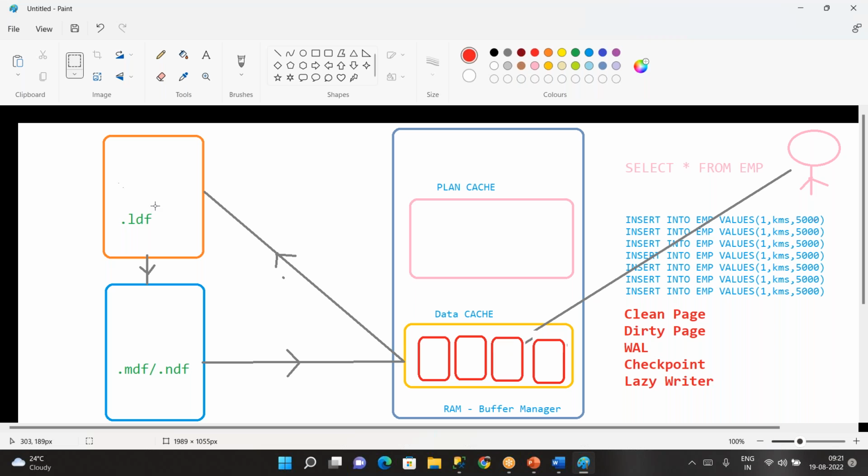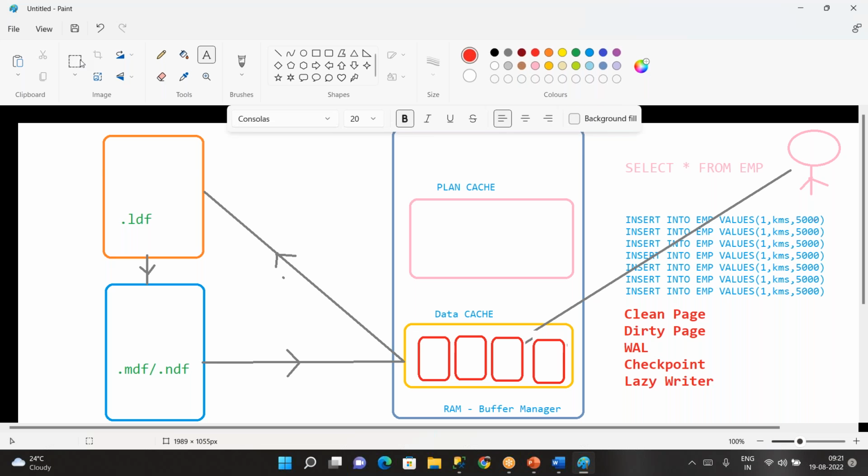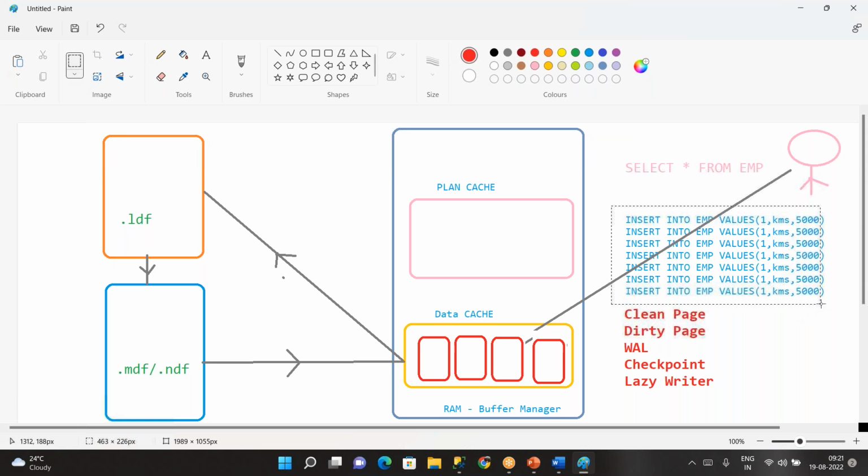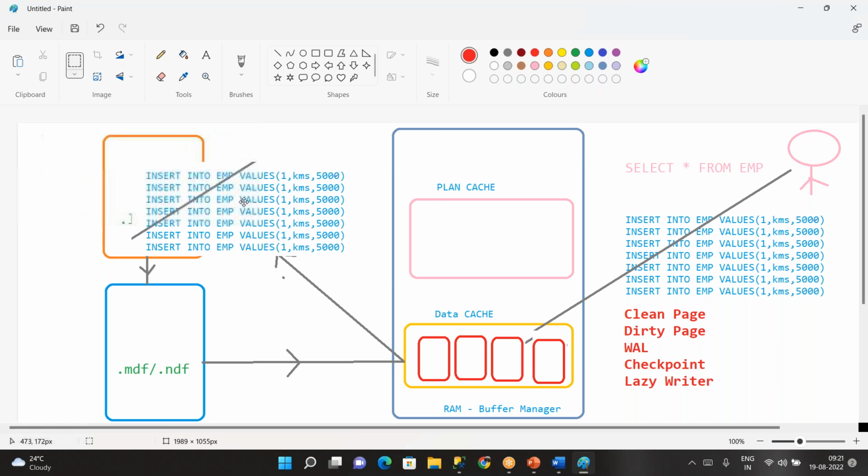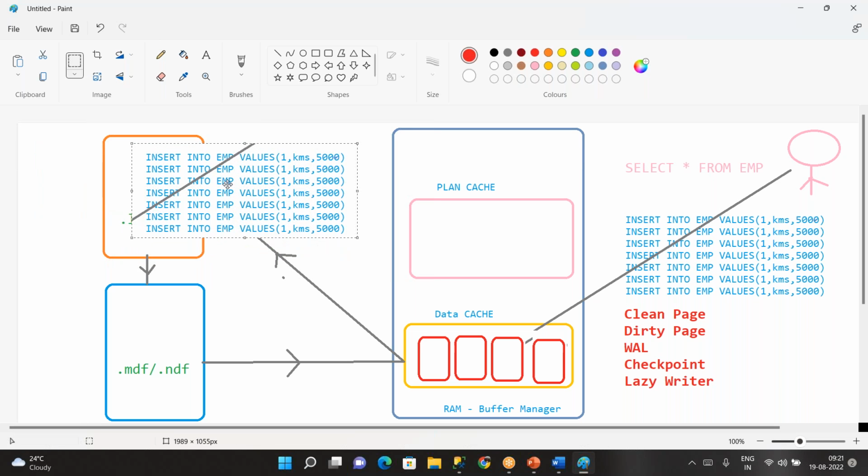But in the LDF, whatever inserts you are performing will make an entry, and there you should call it a log record in the log file.